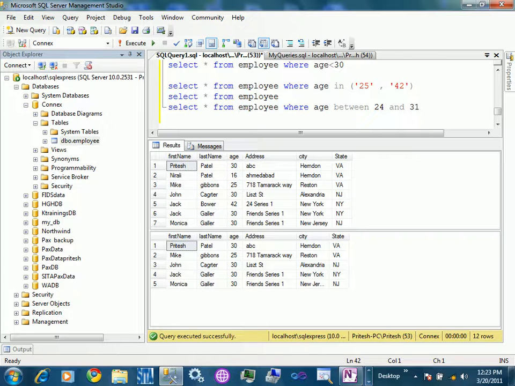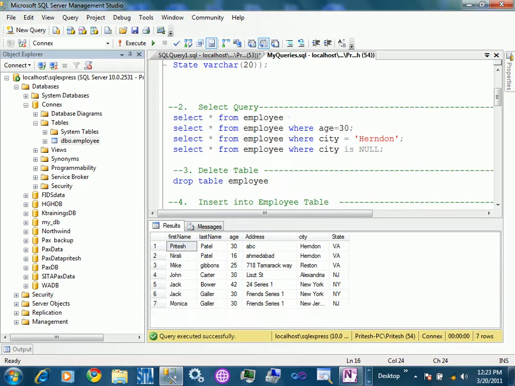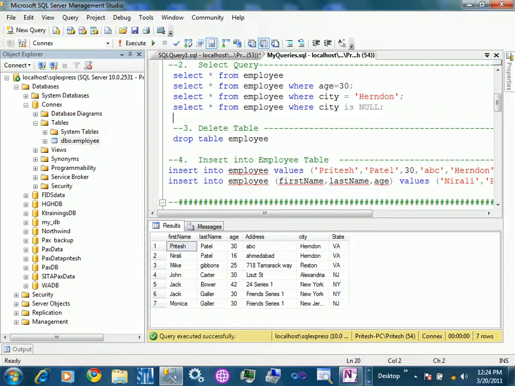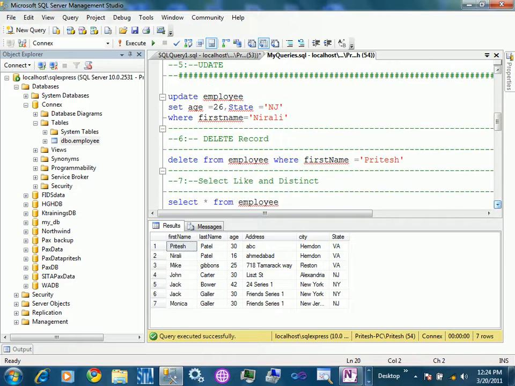So there are plenty of other things you can search more. Now you know what conditions are and what operators you can use. Now let's do other joins. Insert we did. Update we did.